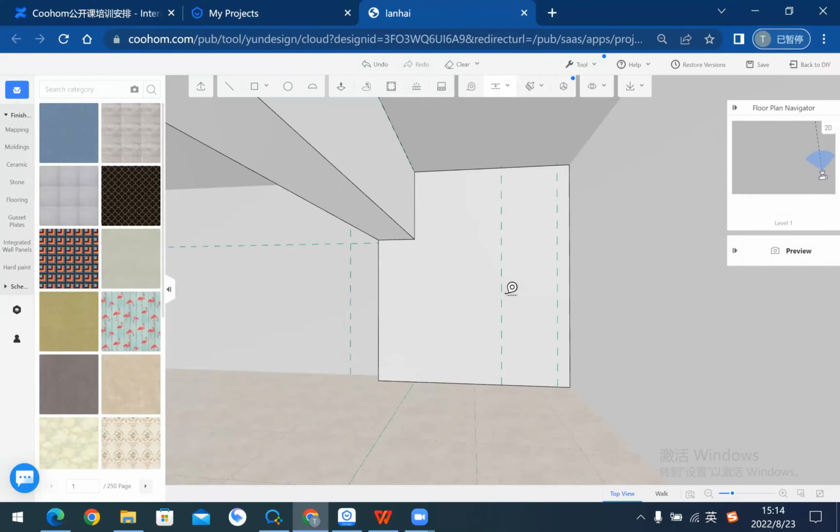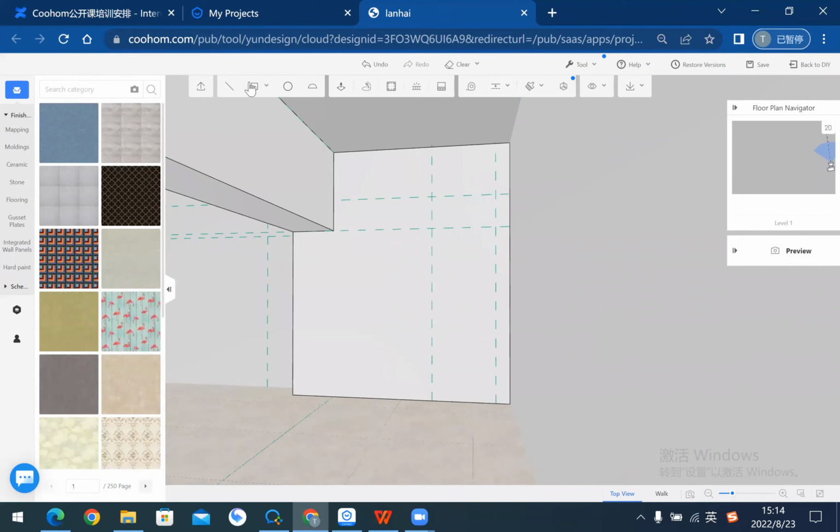And for the top position, there are two top positions. The first is a rectangular, the second is the egg. Add 350, just like this, and then draw the shape.